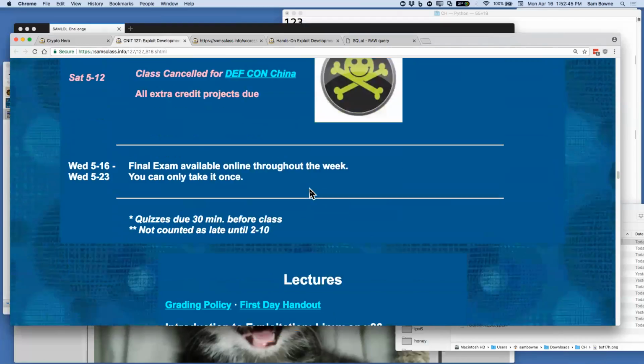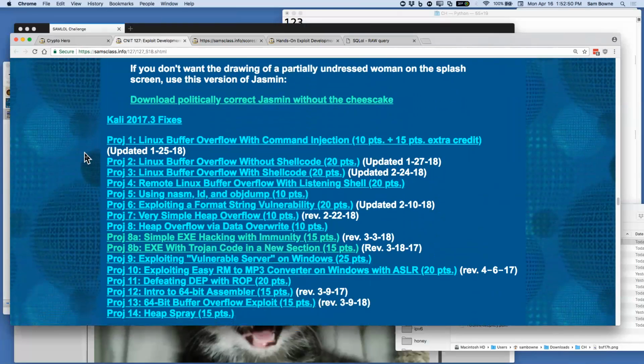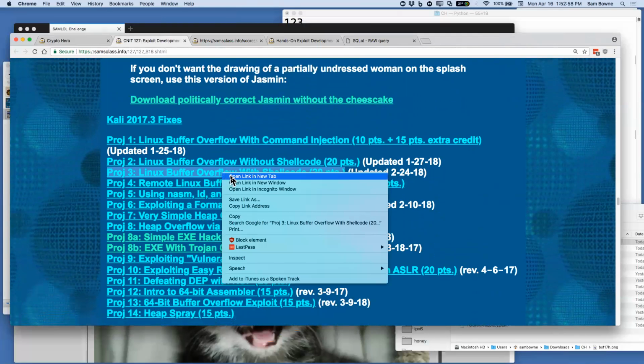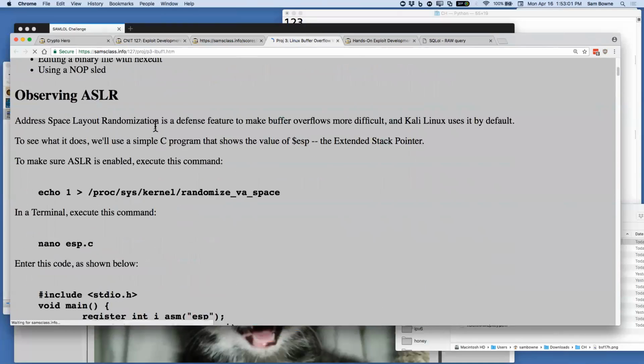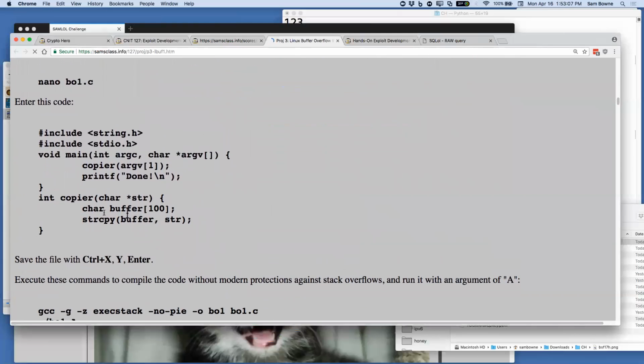For this stuff, you do not have the command injection type of vulnerability. What you have is you have to inject assembly language. So this is, for example, a typical buffer overflow, like this one here. If you have a program like this, that just turns off ASLR. Okay, here's the program. I have a main routine that takes a command line argument and then calls a subroutine called copier, which copies it into a buffer that's only 100 characters long. So if I put in more than 100 characters, it will overrun the buffer. And this is the classic Aleph One type of buffer overflow exploit.